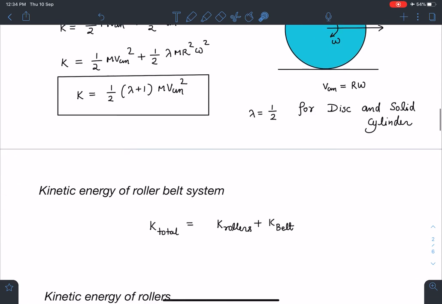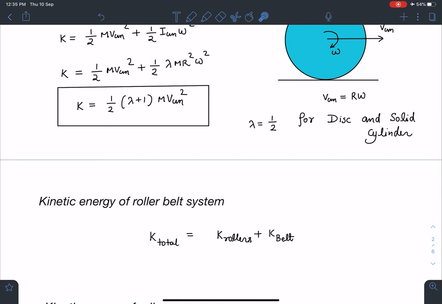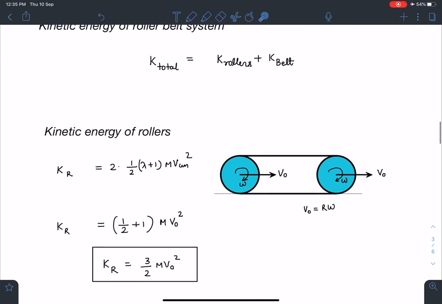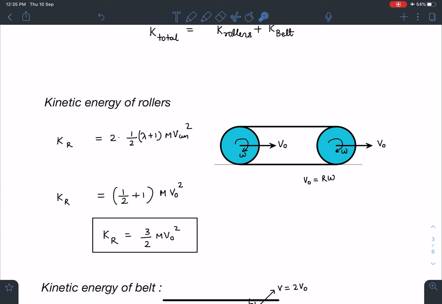Now here, the kinetic energy of the roller and belt system, I can write as kinetic energy of roller plus kinetic energy of belt, or chain you can say. So let's calculate the kinetic energy of the roller first. Since it is in pure rolling, this lower part of the belt will have zero velocity. There is no slipping between any part of the system anywhere. So this point is at rest, so all these points are instantaneously at rest, and the center of mass of the roller has velocity VCM, which is V naught.